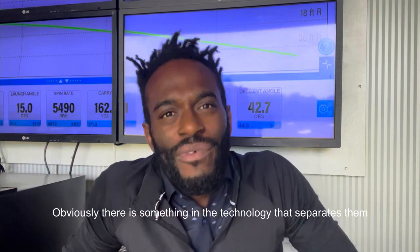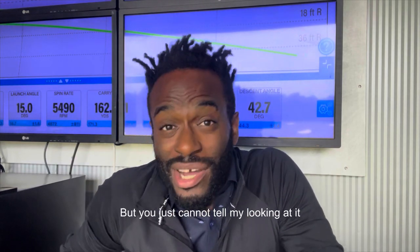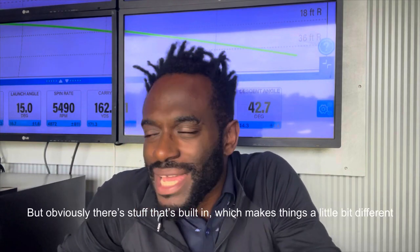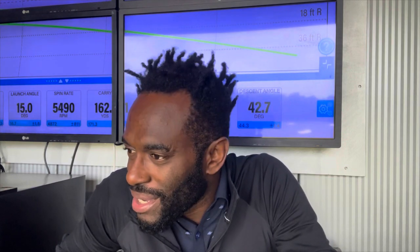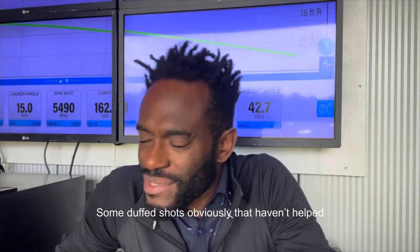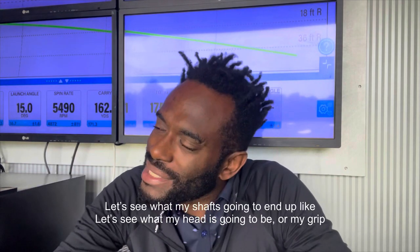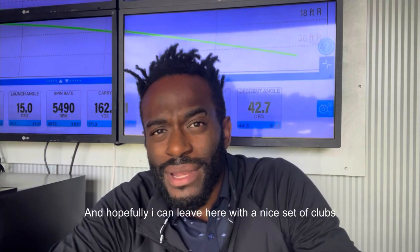Obviously there is something in the technology which separates them, but you just can't tell by looking at it. Face value, it's just a club, but obviously there's stuff that's built in that's going to make things a bit different. Nevertheless, I'm enjoying it. Some duff shots obviously that haven't helped. Let's see what my shaft's going to end up like. Let's see what my head's going to be, or my grip. And hopefully I can leave here with a nice set of clubs.